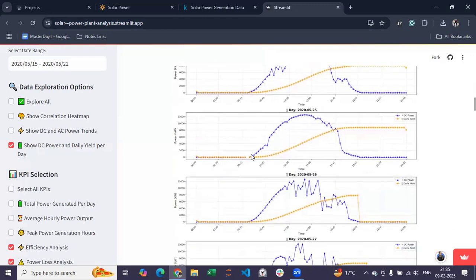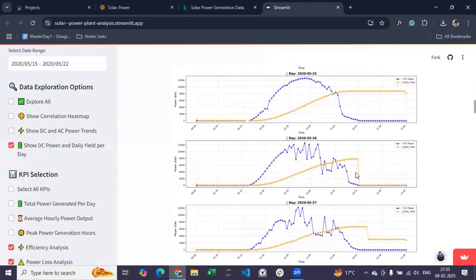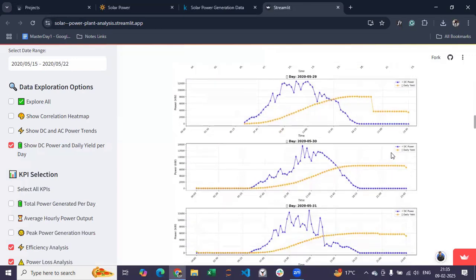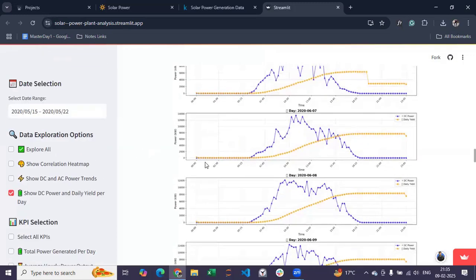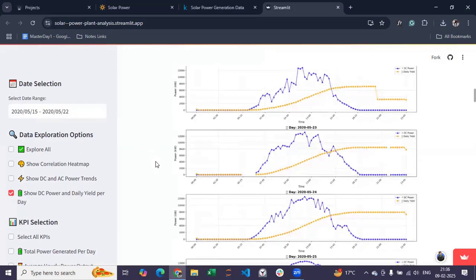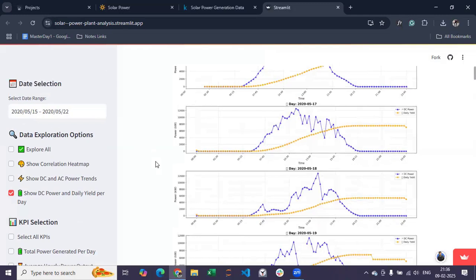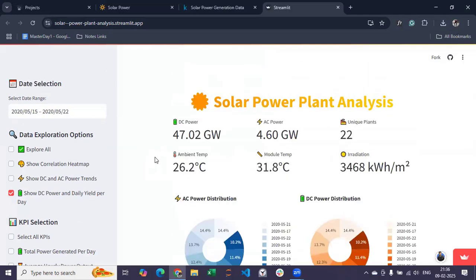And if there is no maintenance at that particular point of time on a particular day, then the power plant owner can check whether there is any problem with the panels or whether it is because of maintenance. So from this, the user can gain this much. Okay, so I think I have explained to you all about my project.